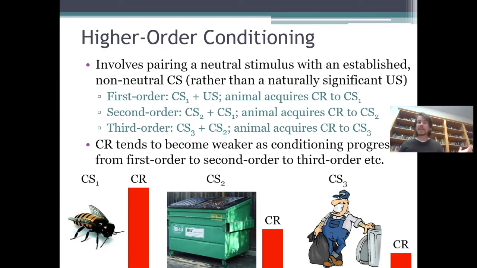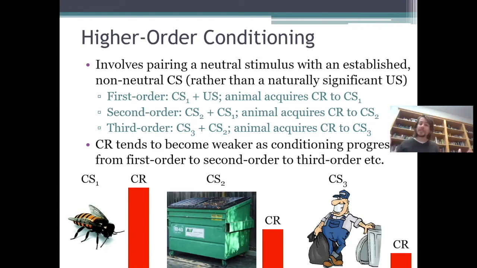Okay. And this is actually something that Pavlov originally noticed. So he found that second order conditioned responses were only about half as strong as first order ones. Third order conditioned responses tended to be quite weak, and he found it impossible to demonstrate fourth order conditioning in his dogs. Now, like your textbook mentions, other researchers have been able to demonstrate fourth order and even fifth order classical conditioning. But the point is, the farther removed a conditioned stimulus gets from direct pairings with the unconditioned stimulus, the weaker the conditioned response to that CS tends to be.